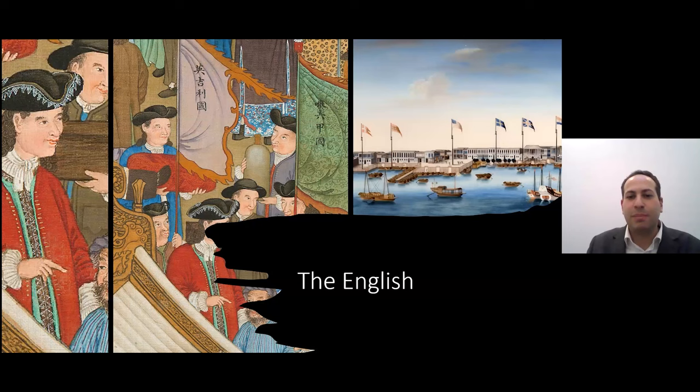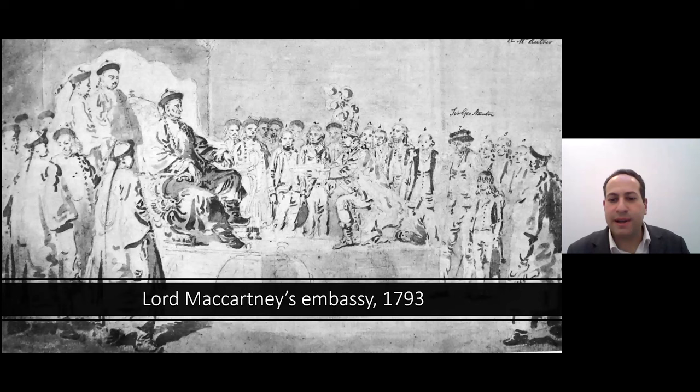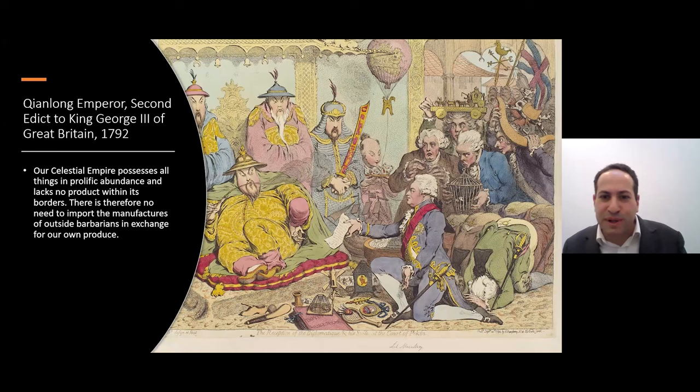Later, Lord Macartney is sent on an embassy in 1793 to try and renegotiate with the Qing state and make it easier for English merchants to trade and try and give them something to sell. And of course, this is satirized by Gillray, a cartoonist, later. And it's really sort of, you know, funny. You've got the Qianlong emperor who's really not amused. And Lord Macartney has a ping pong racket and some toys. And there's someone carrying a hobby horse at the back. You know, they're really trying to impress them. And there's not much they're impressed with.